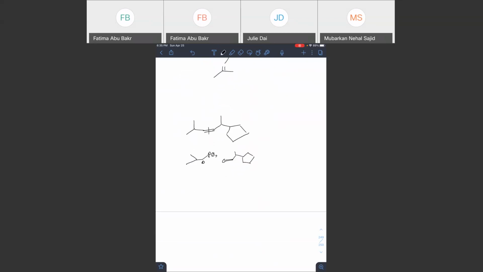Or you could switch it around as well. That would probably be okay. So all you do is the carbonyl will be on this side. Oh no, that's incorrect. Carbonyl would be like this. It would actually be an aldehyde. And this is an aldehyde too. And then the ylide would be like that. So either one is totally possible. You just have to be able to draw them correctly.